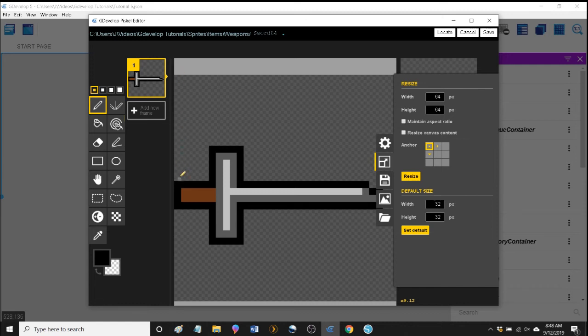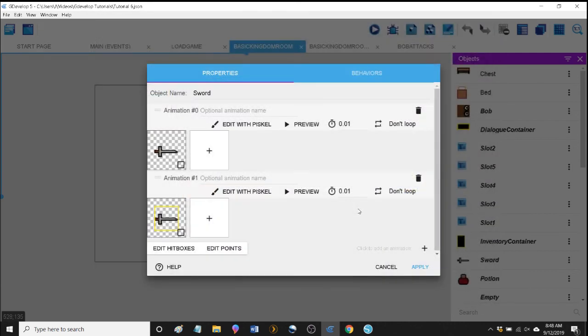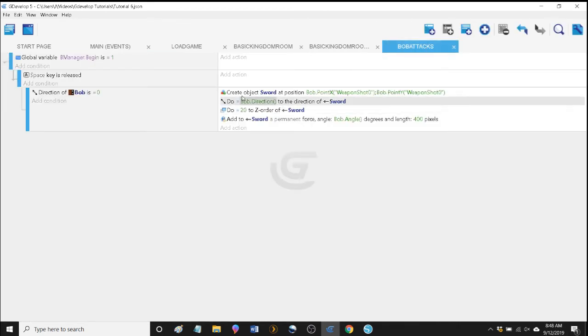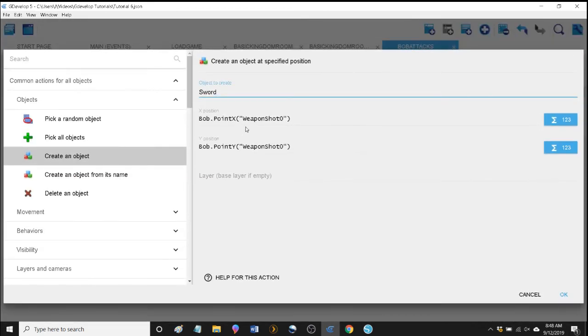Because it's basically half the width here. We could use some offset math in order to correct for this if need be. So let's just try to do that a little bit here, right? So let's hit cancel. And when we create the sword here, we're going to have to account for these offsets at some point.